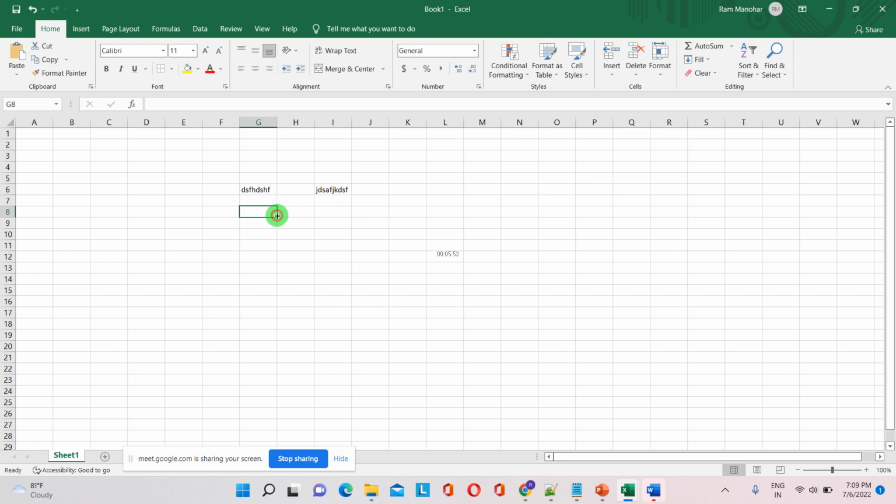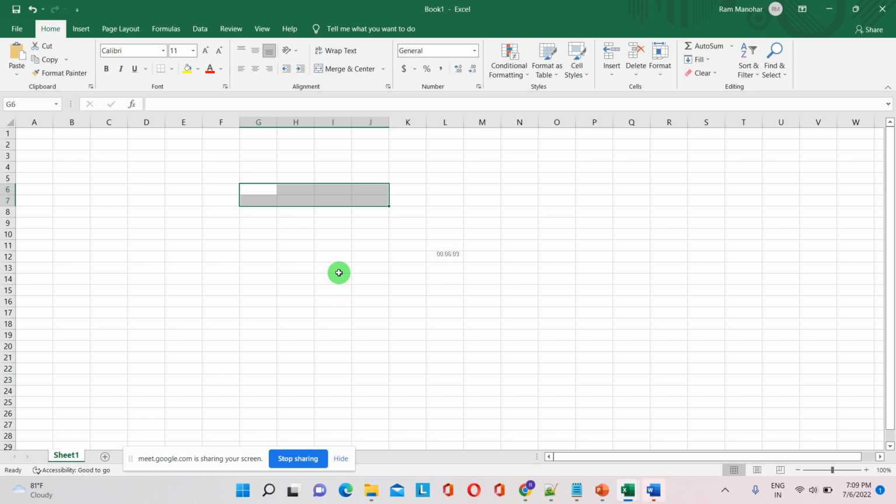How can we do that? Microsoft created a few kinds of algorithms, functions, and formulas, and that's the reason we can do all these things in an Excel sheet.